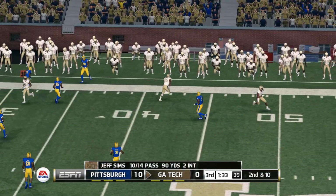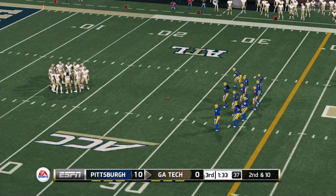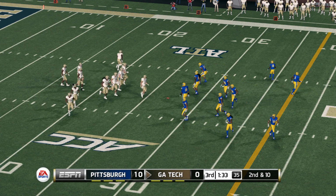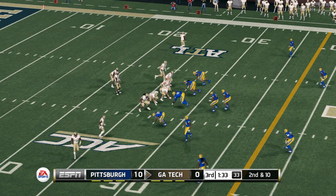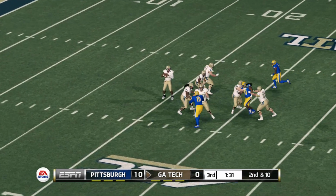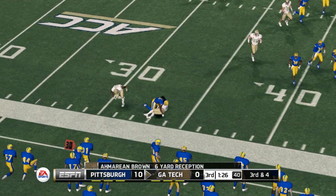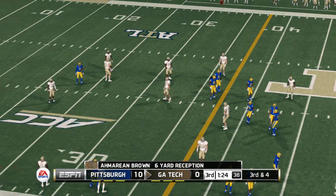He gets rid of this one. Brad, I just think this quarterback's got to do a much better job of being able to read that defense and make quicker decisions. And especially when the defense starts to get pressure, you've got to either get rid of that football, or check it down, or take off and run with it. And a quick throw, and he's tackled in the open field.